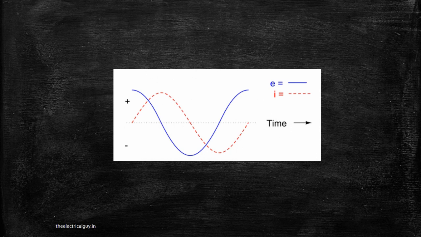The blue waveform shows the voltage and the red dotted waveform shows the current. Now whenever current through an inductor goes to the minimum level, what will happen? The inductor will try to keep this current at a normal level by increasing the voltage across it. Here you can see the current is at the minimum level but the voltage across it is at maximum level. Similarly, when the current goes on increasing and reaches its maximum value, you will find that the voltage across the inductor is at minimum level.